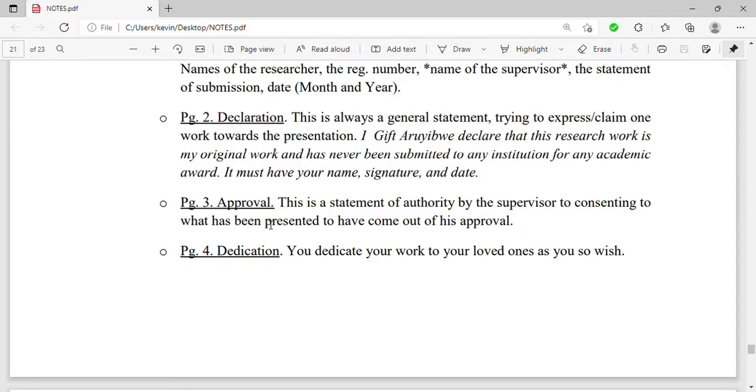Then page 3 is called the approval page. This is a statement of authority by the supervisor consenting to what has been presented. It is mainly the approval of the supervisor, approving that you carried out the research.